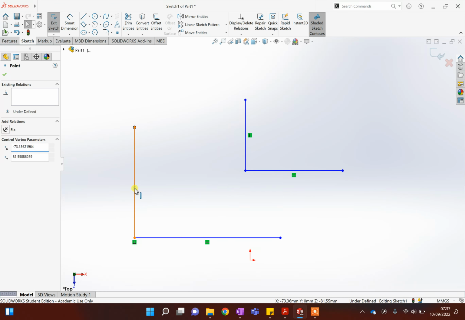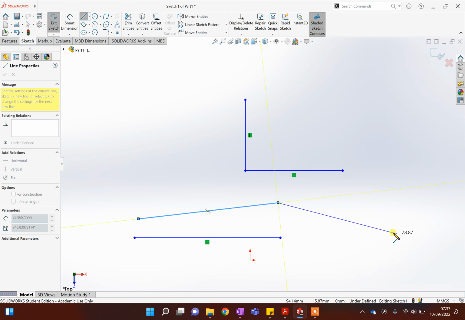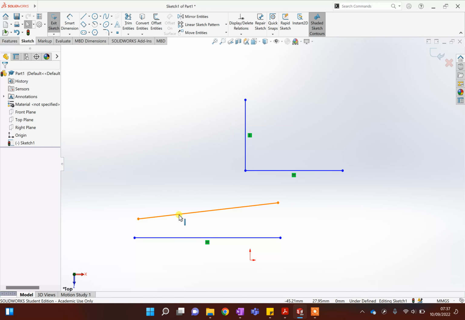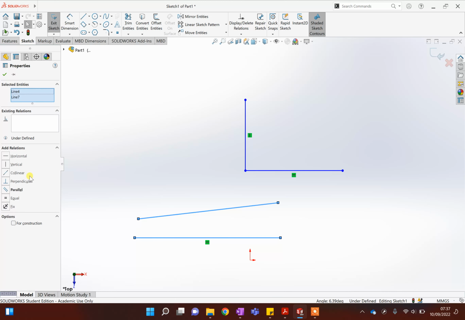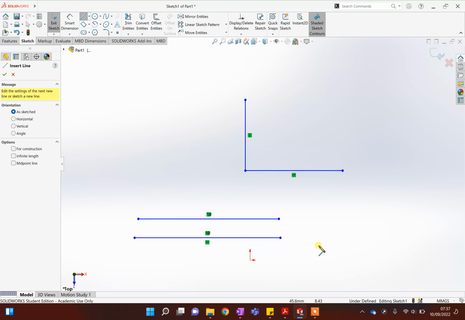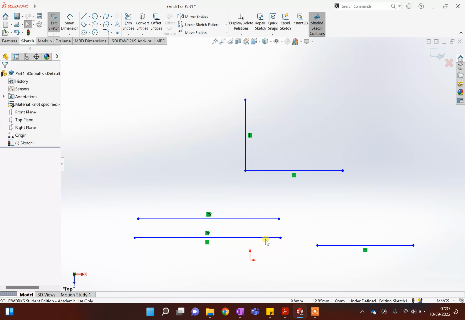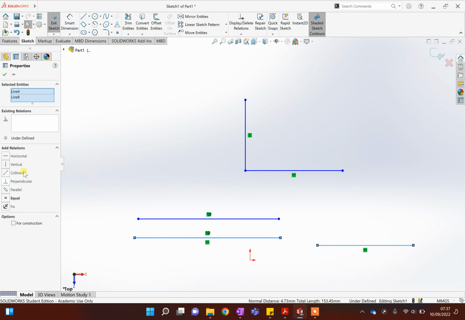Okay. All of those other tools, there are loads of them, but I'm just going to show you a few more that might come in useful. If you've got two lines like that and they needed to be parallel, it's the same method. Click and click, and you'll see we've got parallel. There we go. You can do collinear, which is quite useful. So say I had another line over here like that, and I wanted it to be in line with that line. I can click, hold down Shift and click and choose collinear, and you see what that's done is put them on the same line, collinear.